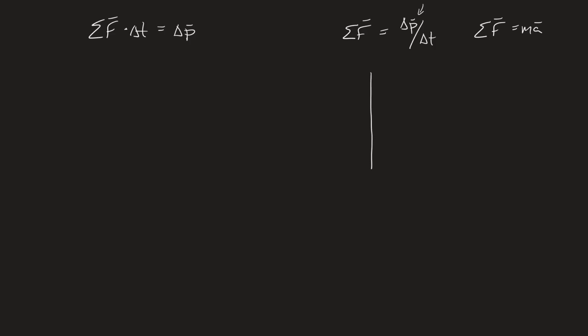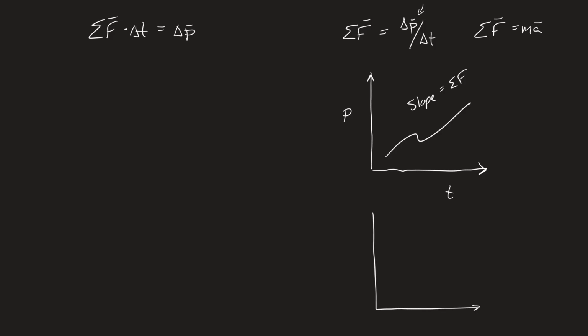First, one of the things it tells us is that if we graph momentum and time, the slope of this line equals net force. So if you're confronted with a graph that has momentum and time on it, they're giving you more information. The slope is the unbalanced force acting on the object. I know that you're going to say, that's new, but it's not as new as it should be if you think of it this way.